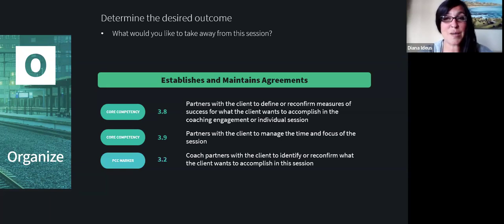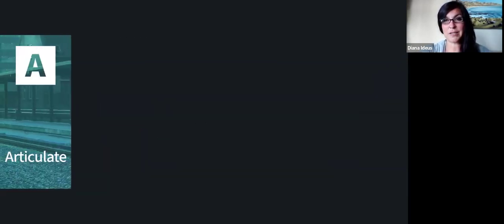And as you can see, these can be one-liner, really simple questions, but know as well that if the client is emoting and processing, and there's a lot of information, and it's not really clear what they want to take away, that you are going to be expected to reconfirm. So you can either reconfirm with something like, well, it sounds like, or what I'm hearing from you, or to clarify, success from this session would be XYZ. You can do it with a straight confirmation of what they said, or your understanding of what they said, or you can head into articulate.